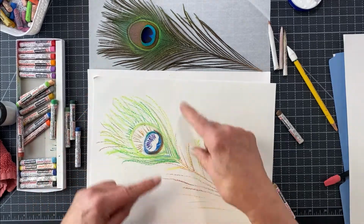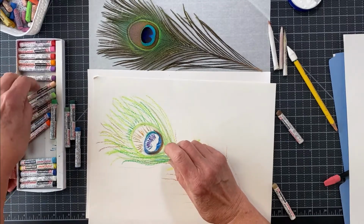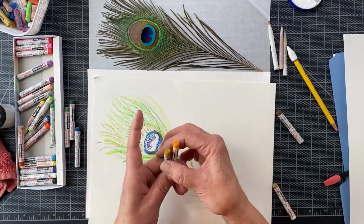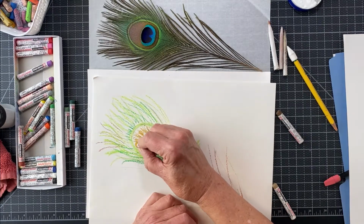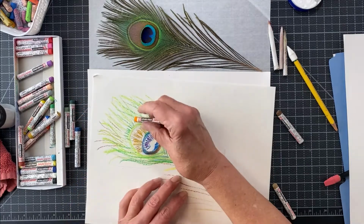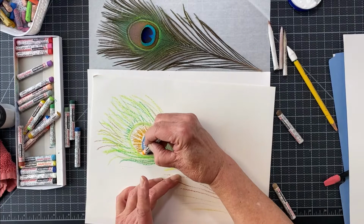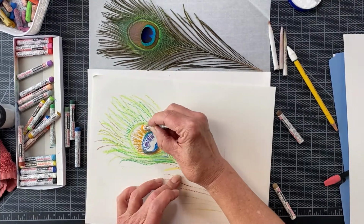All right, and I put some brown in there, but I see orange. There is a light orange. Let's see which one. I'll try this one first. I think that's just about right. Then I'm gonna put the tiny bit of this. Every color that you add is going to add something to the end result of your drawing. You may not see it now.